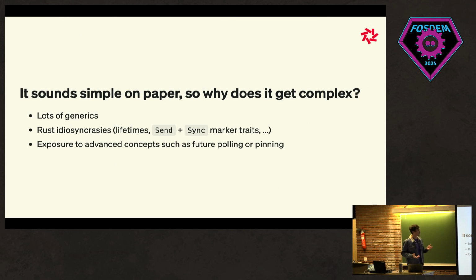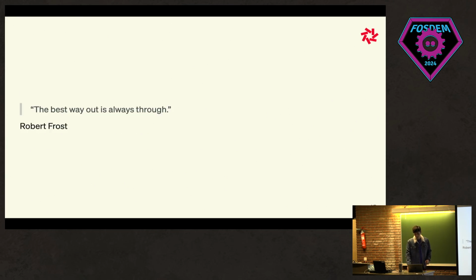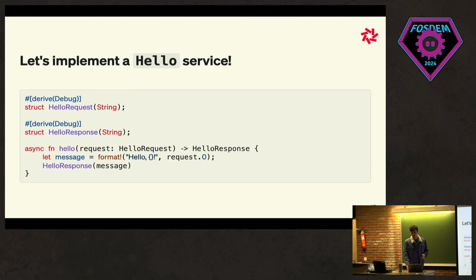And in some cases, if you start writing your own futures for your services, then you need to know about future polling and pinning, and again, it gets very complex. So the only way to get better at understanding services and writing them is just to start simple with a hello service and build upon it until working on more complex services. So this is exactly what we're going to do during the rest of the talk.